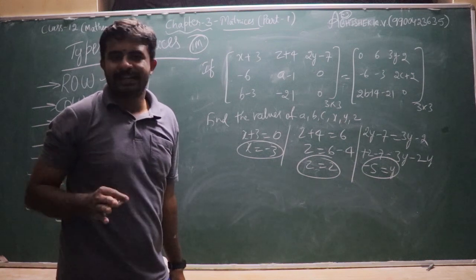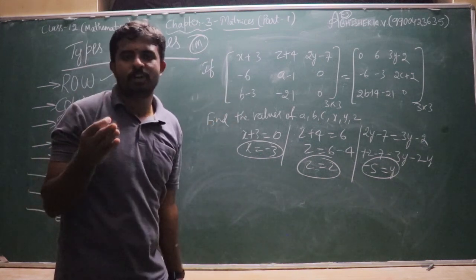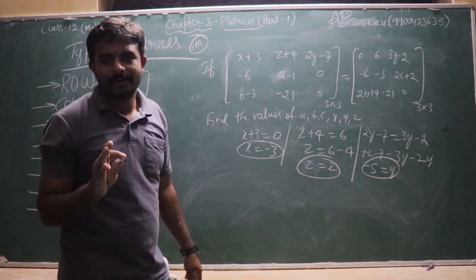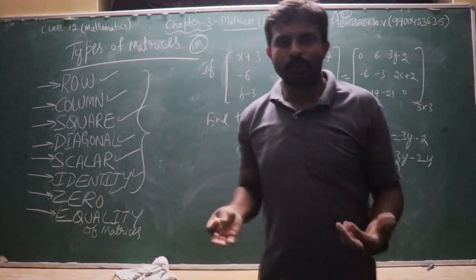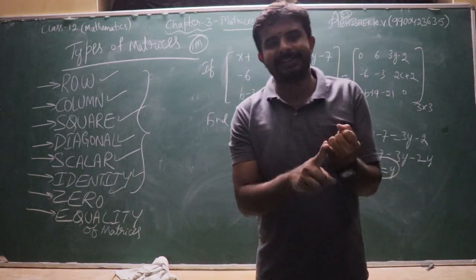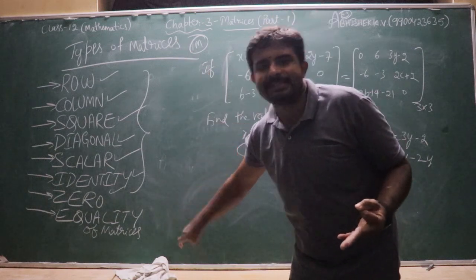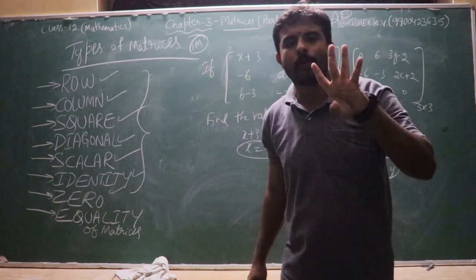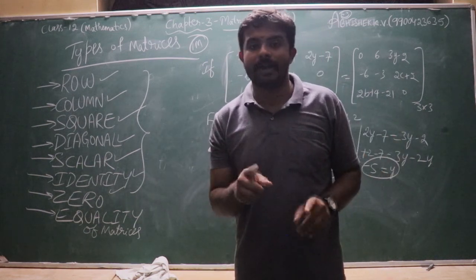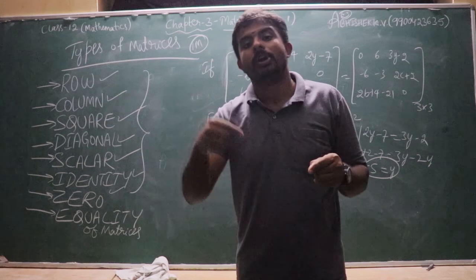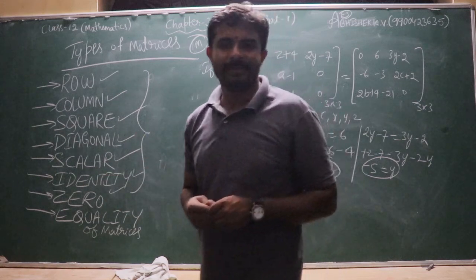I hope you are all getting these types of matrices and especially the equality. You should get a question from equality of matrices. So these are the possible subtopics to get 1 mark. You should know the definition of matrix, order of matrix, types of matrix, then lastly equality of matrices. These are the 4 possible subtopics to get 1 mark, and this is not only important for 1 mark. These are the basic tools to study the next subtopics in matrices. Okay, thank you.